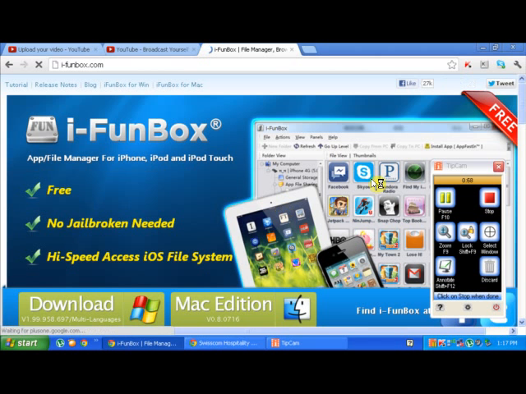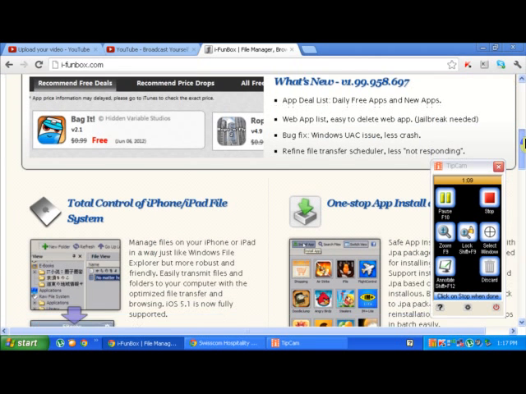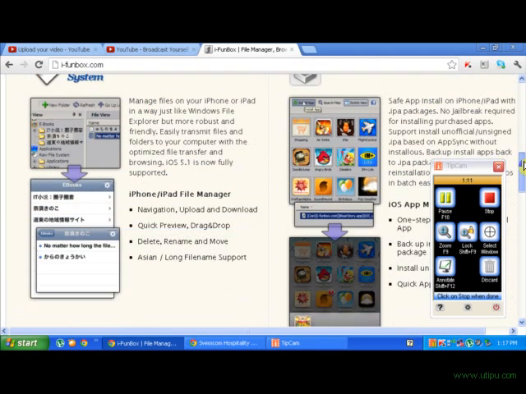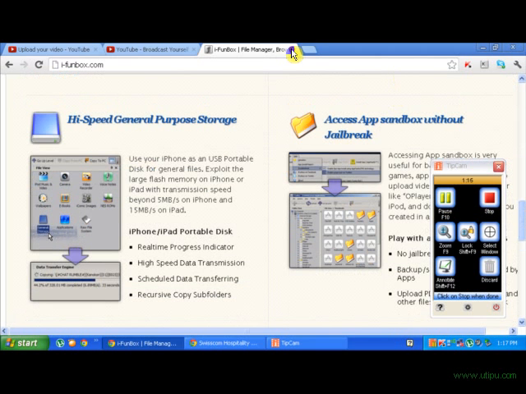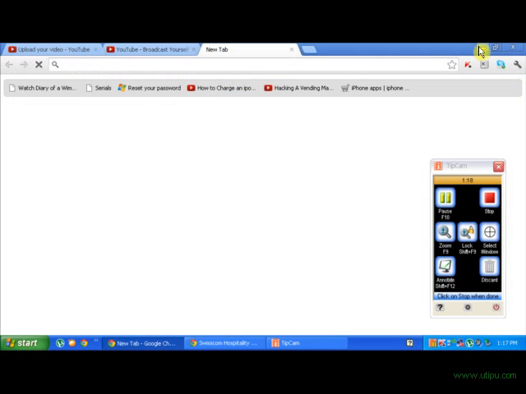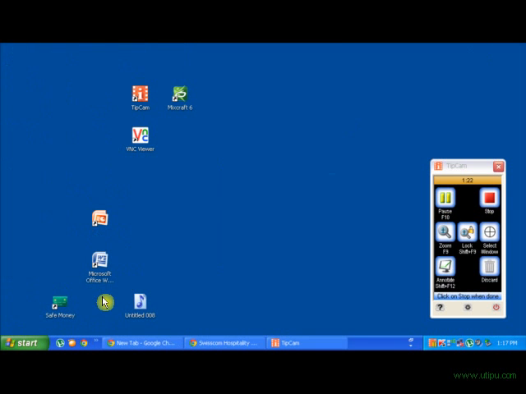As you can see here, they're showing you that you can install apps and stuff. That's for all iDevices, and that's another thing: you can use this with all iDevices. I'm not sure about Apple TV, but yeah. On their site, it also tells you all the other things you can do, but I'll show you how they actually work. Okay, so I'm just gonna refresh it so it doesn't get stuck.